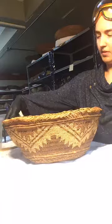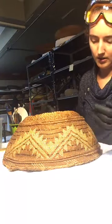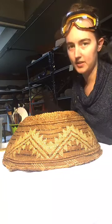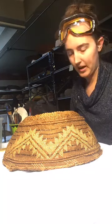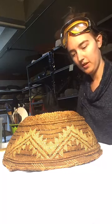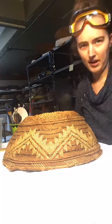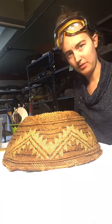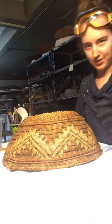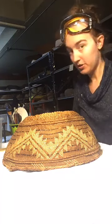So kind of the first thing we look for when we're looking at baskets, particularly, are spots that might have mold on them. Of course, we live in Humboldt County, mold is everywhere. There's kind of no avoiding it. And mold's mission in existence is to break things down into smaller nutrients that can be reused by other things in the environment. So mold is doing what it does. It attaches to natural fibers like basket materials and starts decomposing things, which of course you don't really want in a museum.